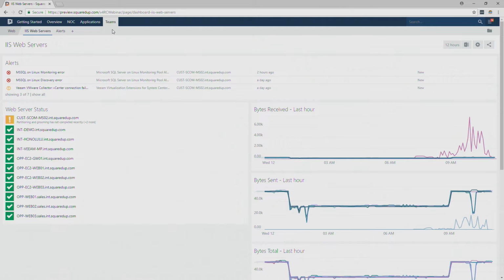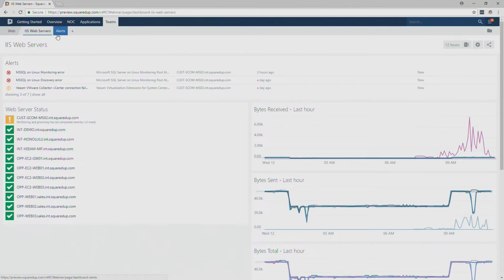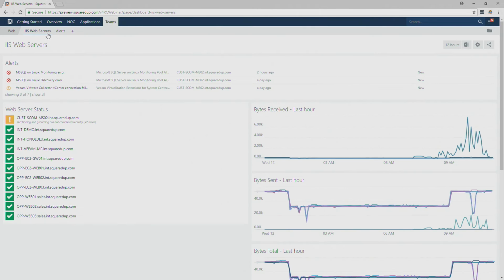So I no longer have just that top level navigation bar sitting there that I need to re-navigate to switch between dashboards. I can now switch between the dashboards in my web folder just with a single click here, switching back and forth. So for your users who perhaps use a handful of dashboards day to day, they can now have those dashboards all sitting there in one folder and easily switch between them.